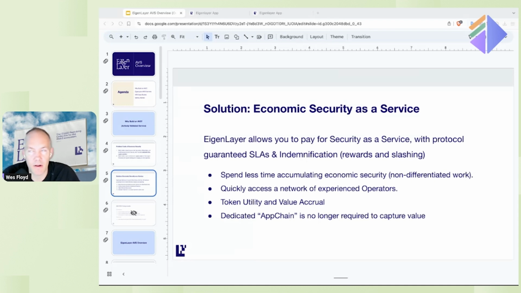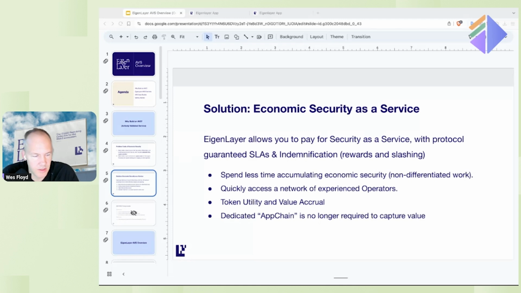We have a very high quality group of experienced operators, and Han was just taking you through how to choose from different operators in your testnet deployments, which is a powerful tool through the wizard. But those operators are ready to run your service, and they're going to run it in a very high caliber. And the protocol, the AVS that you're going to design, is going to set the conditions for how they'll run it very well. And the ultimate goal, again, is accrual to your protocol.